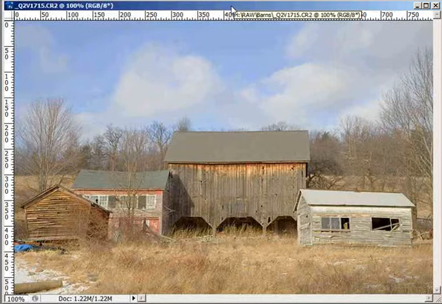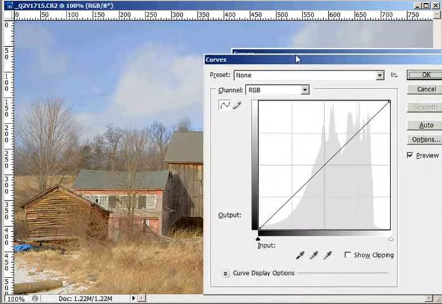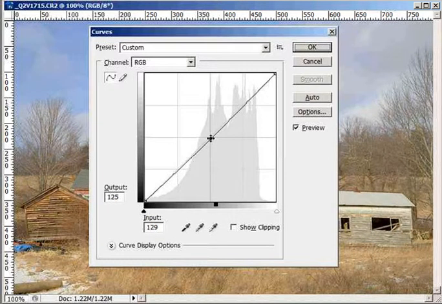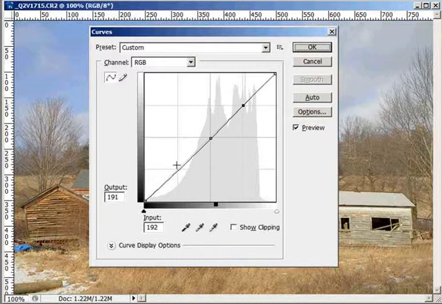So we're going to hold down the Control key and the letter M, and let me bring in the curves dialog box. Now on this curves, here's the center. Just go to the center and click on the center. Then we're going to go up one box to the corner and click right there. Go back to the center. Go down one box corner to the left and click that on.